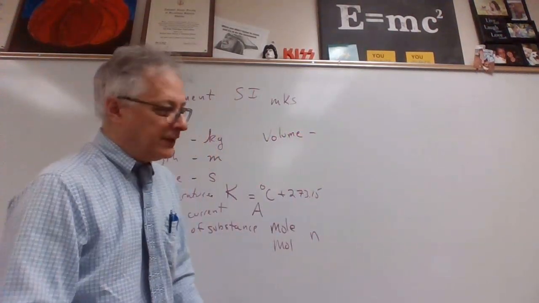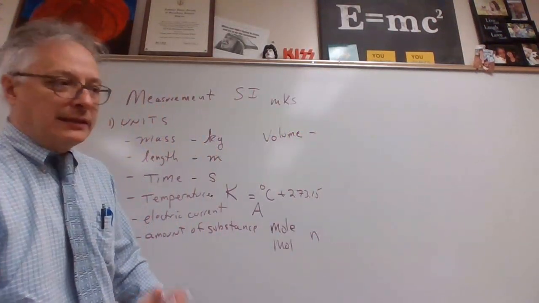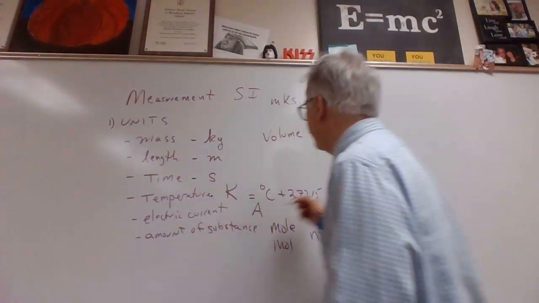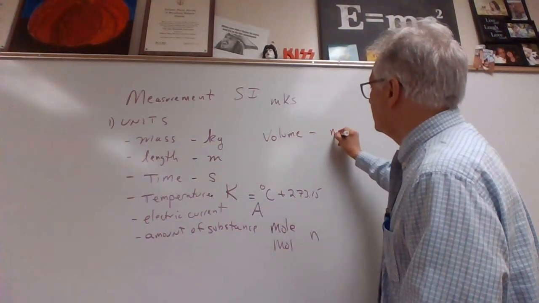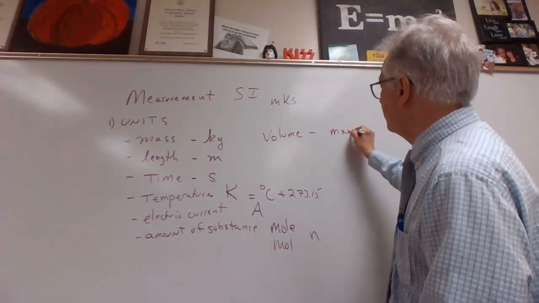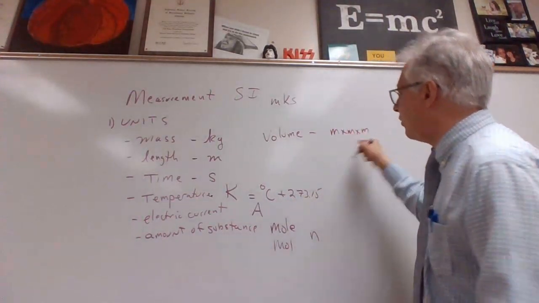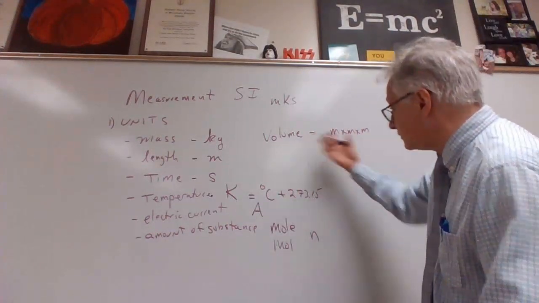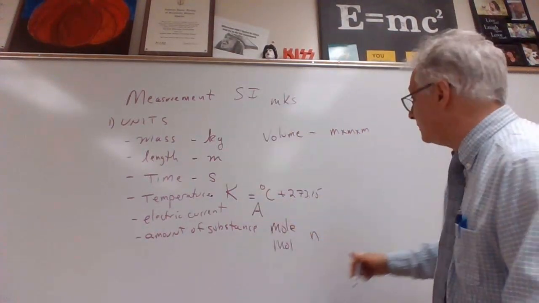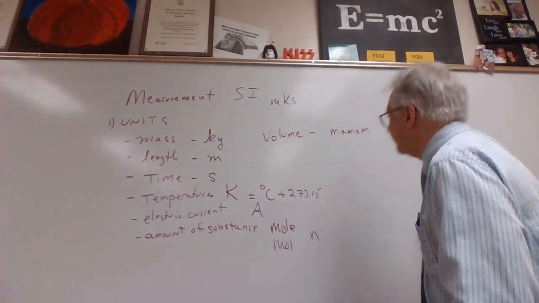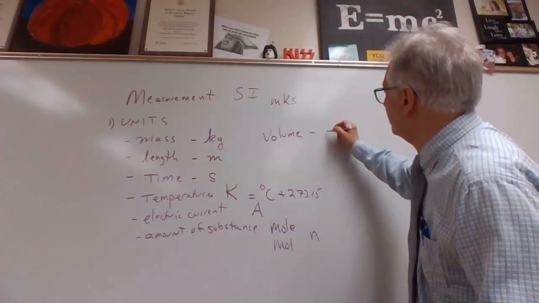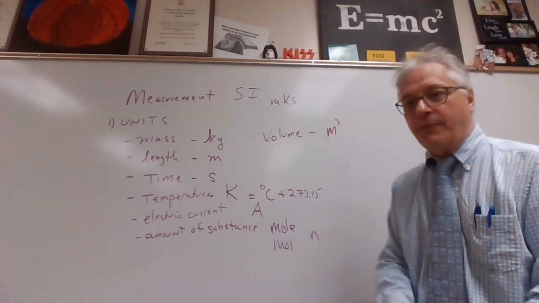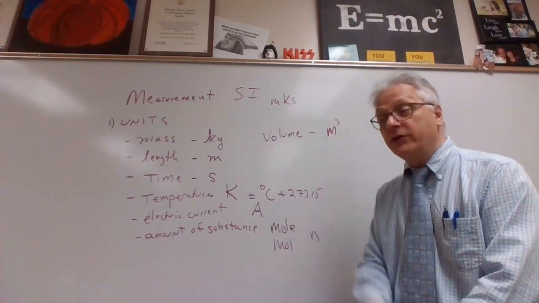Volume is, well, think of a volume of a cube. Length times width times height. So if I'm using all meters, it's going to be length times width times height in meters. So the volume of something in our system would be cubic meters, or meters cubed. Meters to the third power, meters cubed, and that's a volume unit.